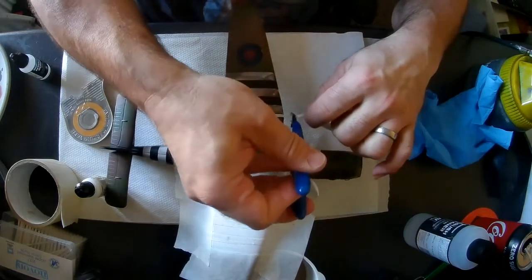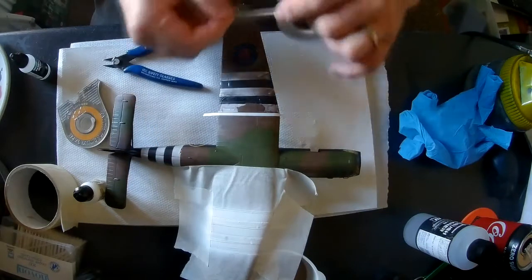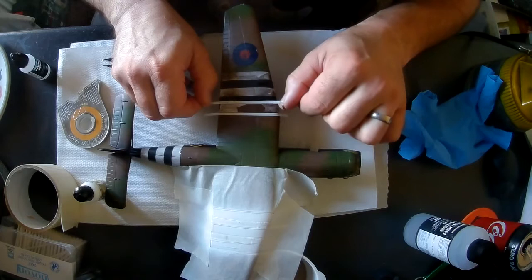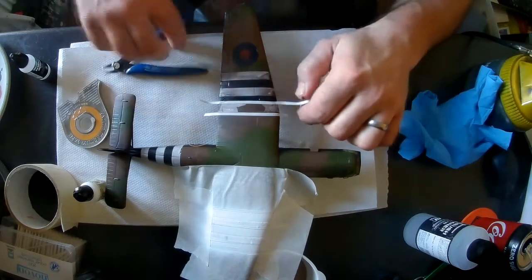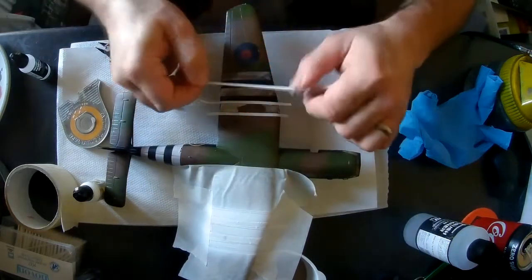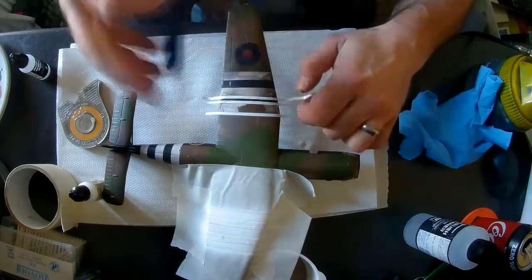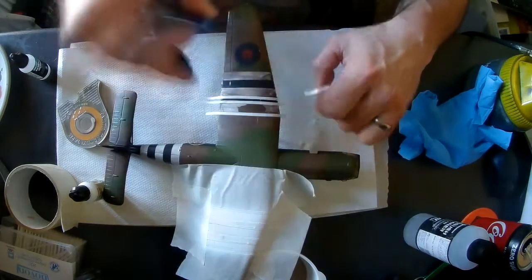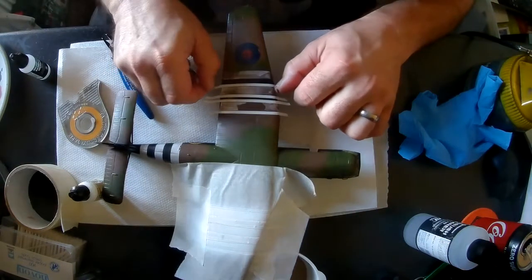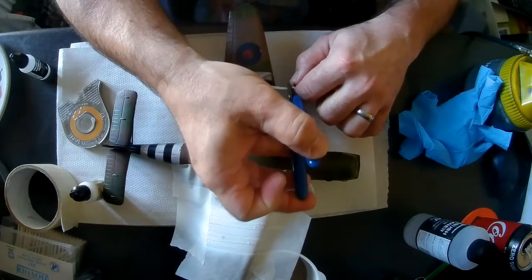So you put this tape on first. This is like a demasking, this is like electrical tape, so it's like plastic, so you have to cut it. But this is also good for camouflage. I'll do a separate camouflage video when I've got some wings together, and we'll do all the different ways of doing a nice camo pattern. So this is me masking the wing up, and we're just going to paint the stripes white again, so I can then weather over the top of them without ruining them all.